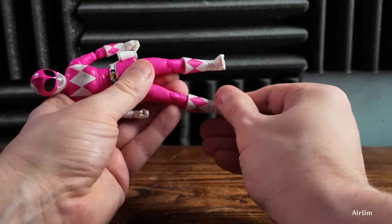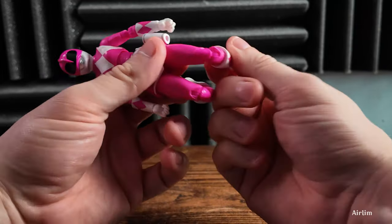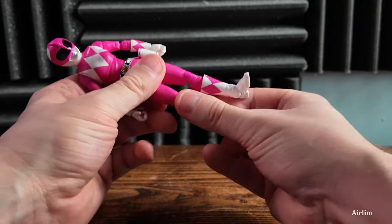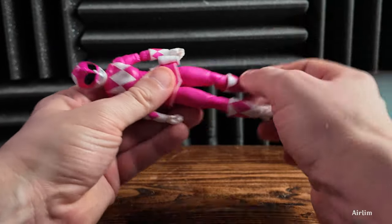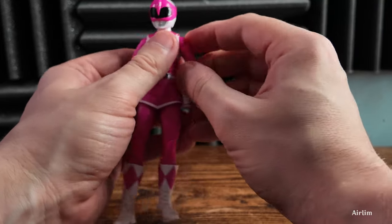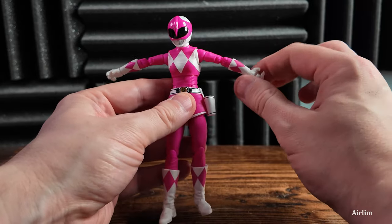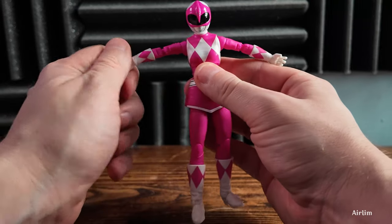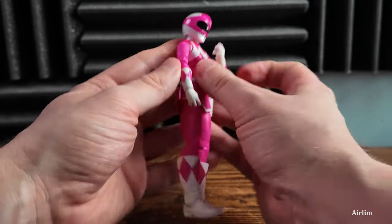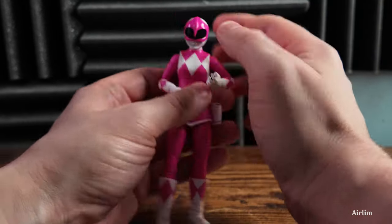Let's do the articulation for the figure. The boots are kind of stiff but they'll move. The knees and all that kind of flow and move around perfectly — clicks a little bit but it's perfect. The hands move around nicely, and they do bend inward if you want, though you can't fully bend them. The head spins around too. So yeah, definitely a really nicely articulated figure.